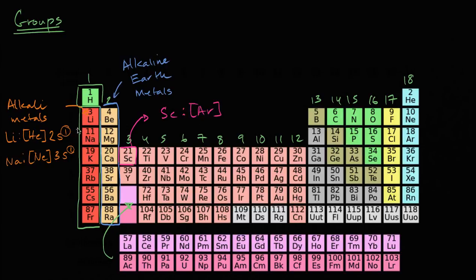And then you're going to fill, let's see, we're in the 1, 2, 3, 4th period. So it's going to be 4s2. And then we start filling the D block. These are the D block elements here. And you have to remember, the D block, you backfill. So in the D block, this is going to be now 3s1. So how many electrons does it have in its outermost shell?